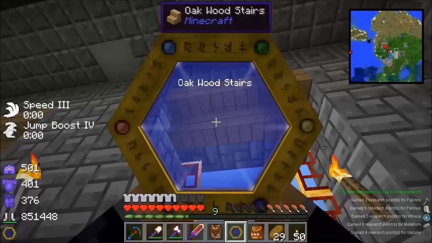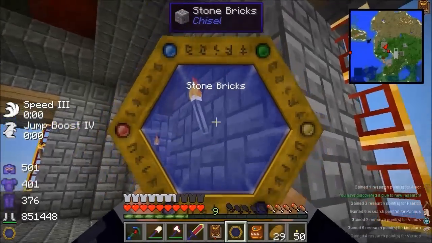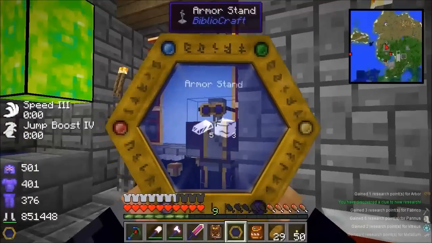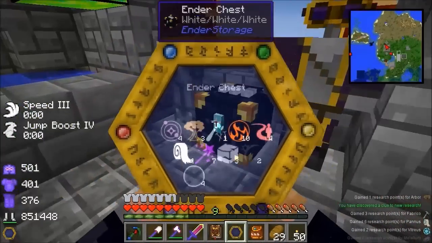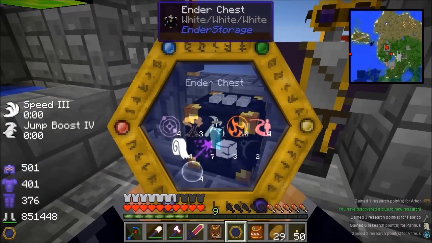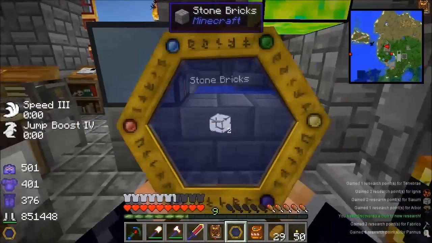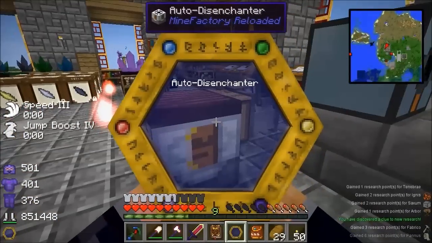And we get that nice little graphic upstairs. Gives me a bit of arbor. And certain things offer you a nice amount, like look at that ender chest, gives you all kind of stuff. Tank, more stuff. So yeah, run around. You want to run around, scan everything all the time.